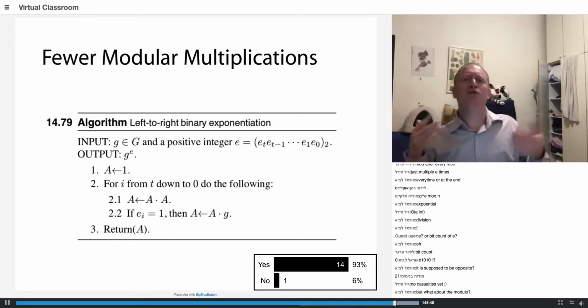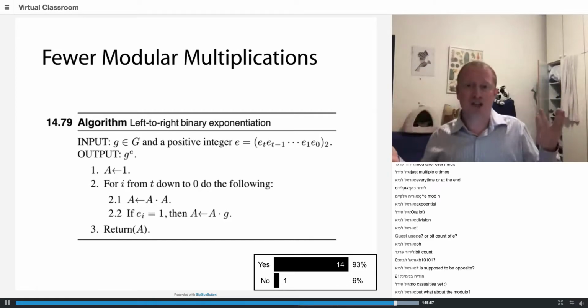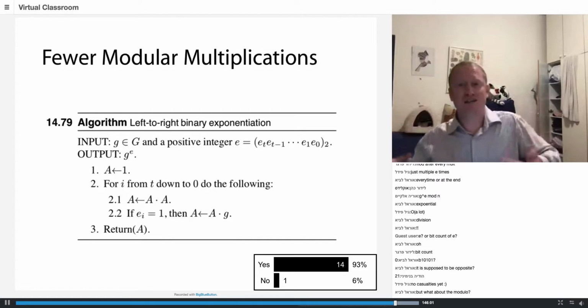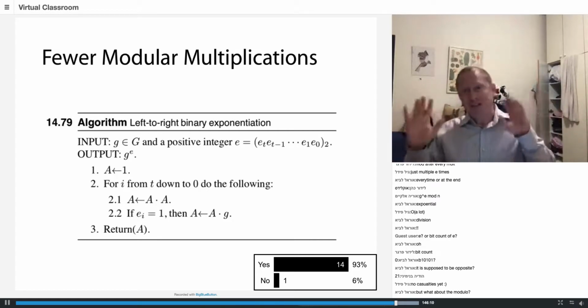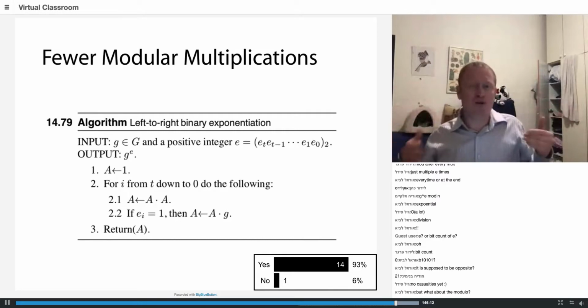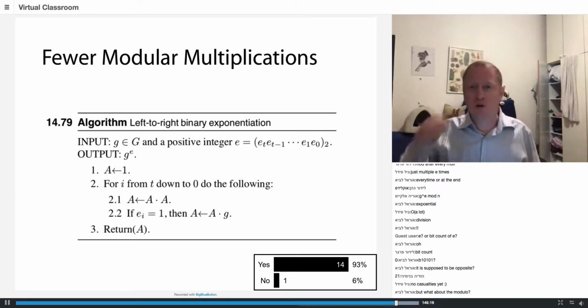So if I do modulo once in a while, I save on divisions, but now the numbers that I'm multiplying are larger. And multiplication is quadratic in the length of the inputs. So each multiplication takes a longer time, and I also need more memory to do it. And these are very large numbers. So there's a trade-off. Usually what you do is every time you multiply, you take a modulo, and this is how it's going to work.